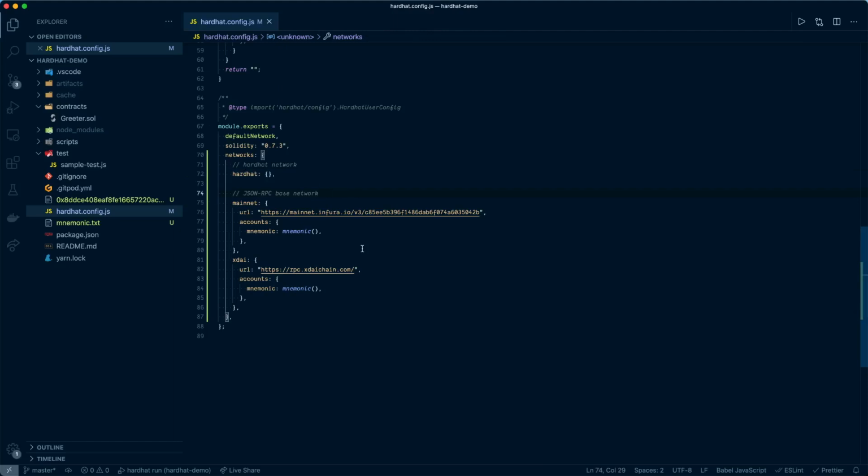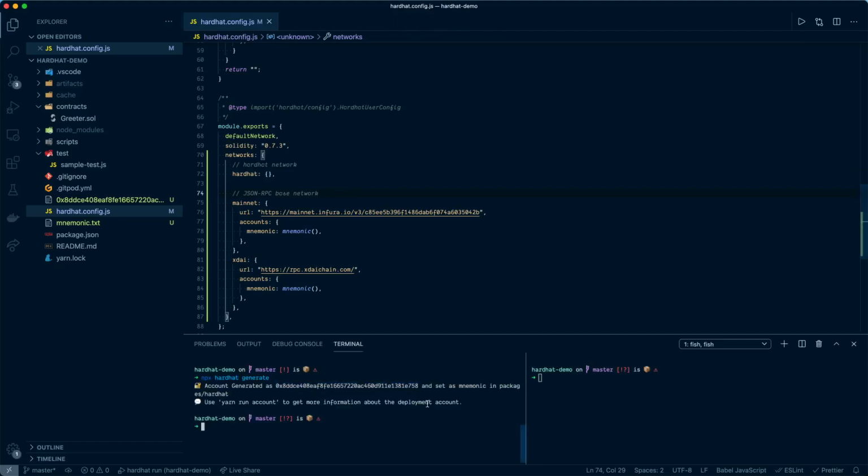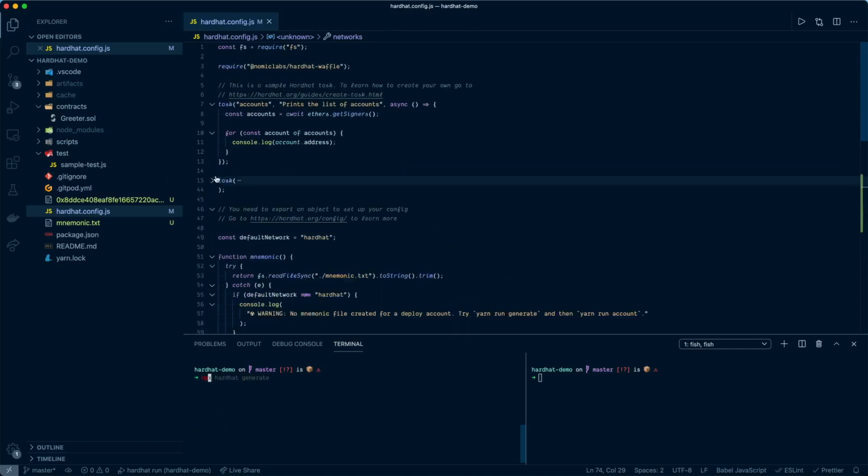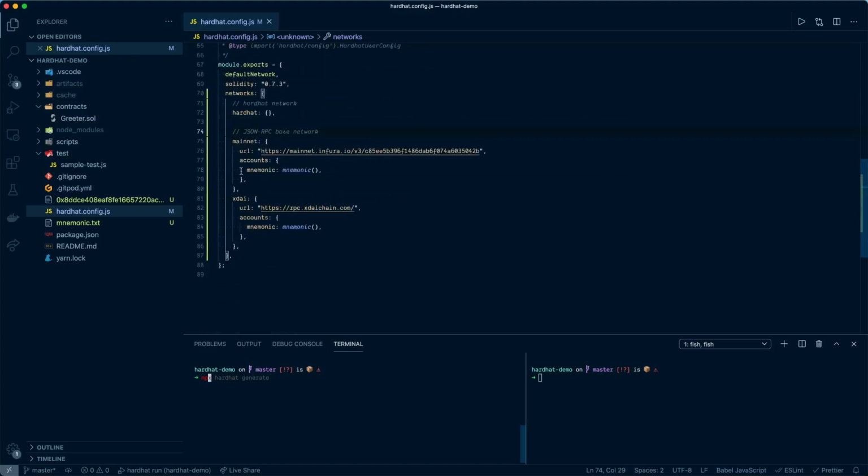Now, to give you an example of how that works, let's use these other tasks that we have, like the account task, which prints all the accounts we have available for the mnemonic that we are using, or the accounts that we have actually defined here.